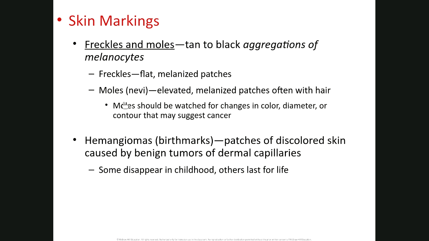Freckles and moles, I already mentioned. These are accumulations of melanocytes. These melanocytes will increase production of melanin as well. You must understand that these melanocytes that congregate in a certain area are going to be increasing their production of melanin, and that's why you get this darker color there in that one area. And again, how are these caused?